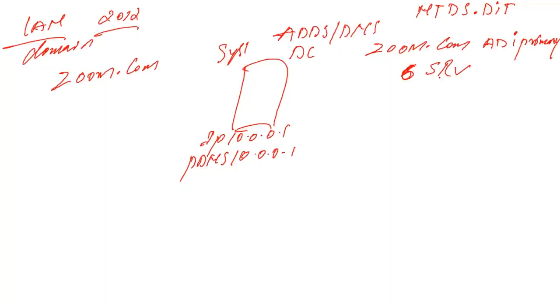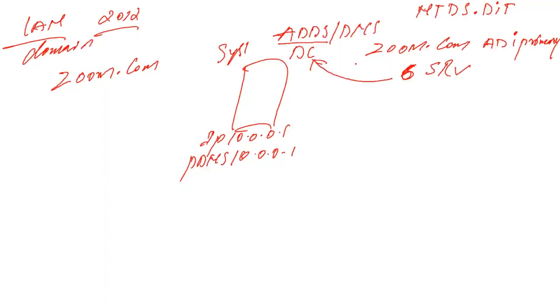So like this, the SRV record, service record, also contains some information. What information? The 6 service records contain your DC information. What information do the 6 service records contain? DC. So it means these 6 service records contain your DC. DC means your Active Directory information: on which machine, on which IP your Active Directory is running.